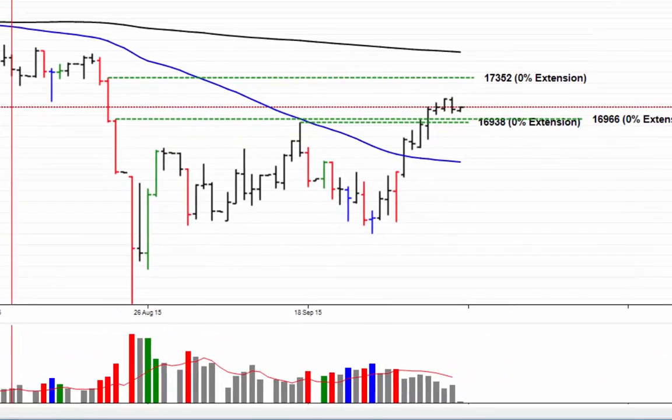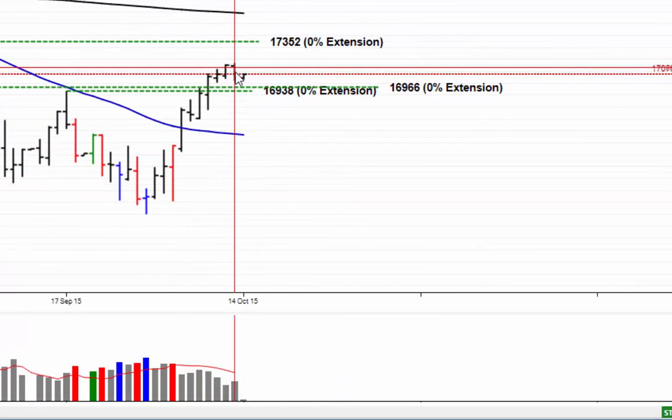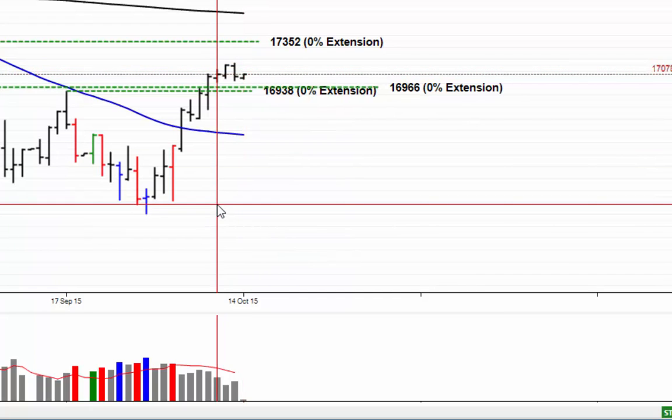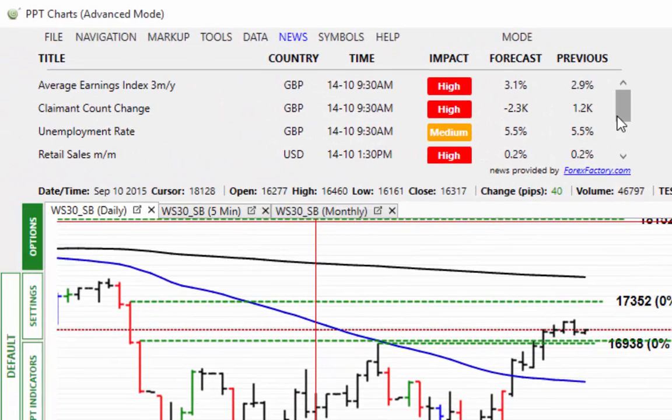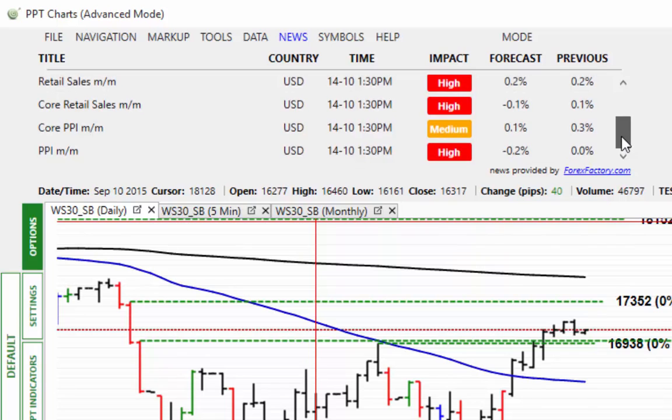And on the daily chart, we can see the market down yesterday. No selling around actually, which is interesting, because that means the market's free to move back to the upside, which it's doing already on the overnight market. On the news front today, we've got a lot out this morning in the UK, retail sales for the US at lunchtime, but nothing at 3 p.m, so all of the news should be factored into the market beforehand.